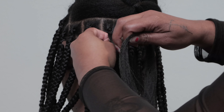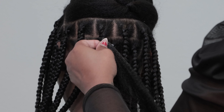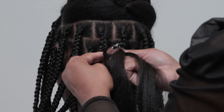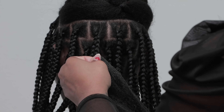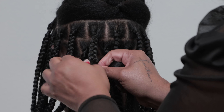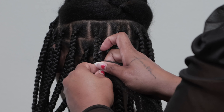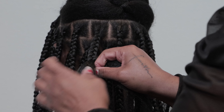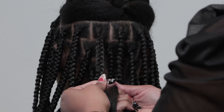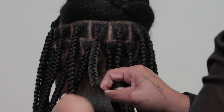Continue to twist the middle piece over the outside piece, spreading the synthetic hair over her natural curl. Add in another hair strand for length, keeping your hands close to the base to keep tension tight as you braid. Your pro tip is to tuck her natural hair underneath the synthetic hair. Spread the hair over her natural hair to protect her natural curl, keep your hands close to the base for retention, and spread and tuck her natural curl to create your protective style.